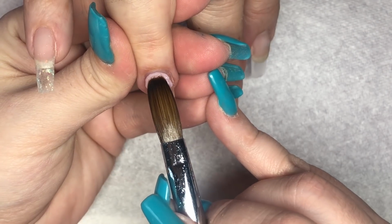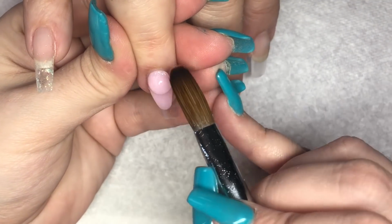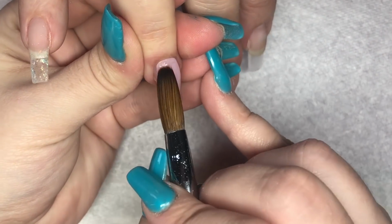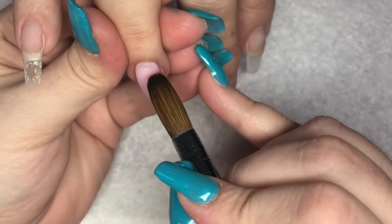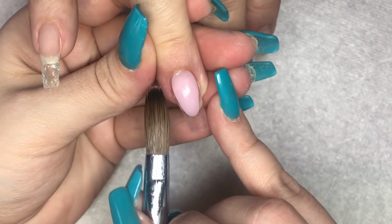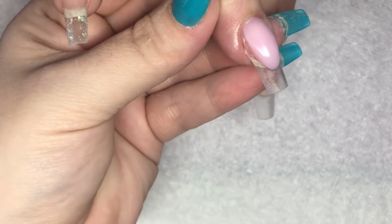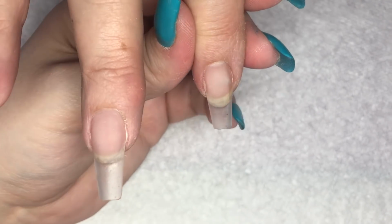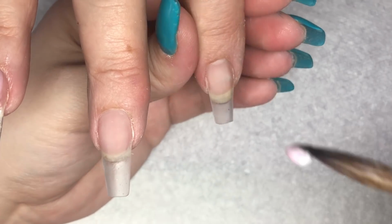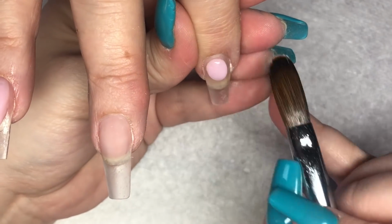Placing that bead on, I use the real tip of that brush to act as a barrier to stop it hitting any of that skin, but get it nice and flush to that cuticle area, and then just blend it down, tucking it in and blending it down, tucking it in, blending it down. So then I'm going to do a bit of a nail bed colour and drag it down just to cover the natural nail colour. So again, tidying up that nice cuticle area.